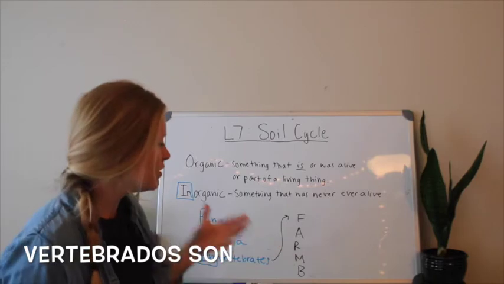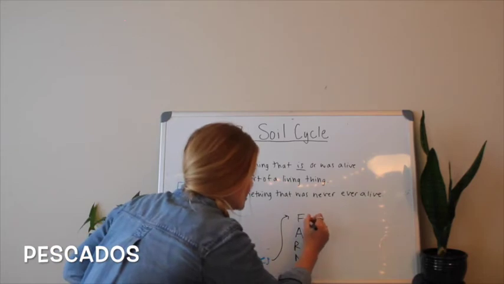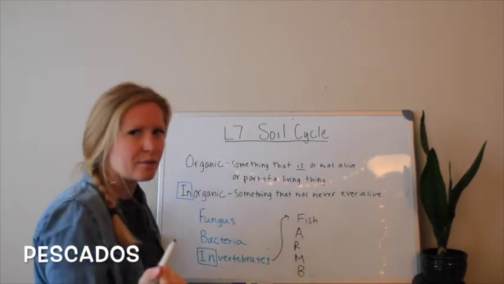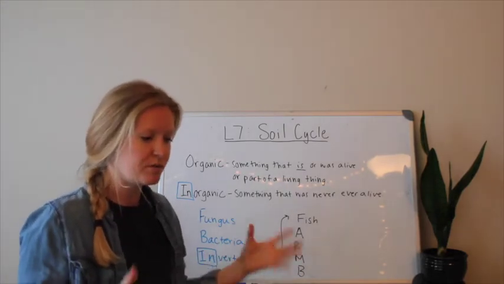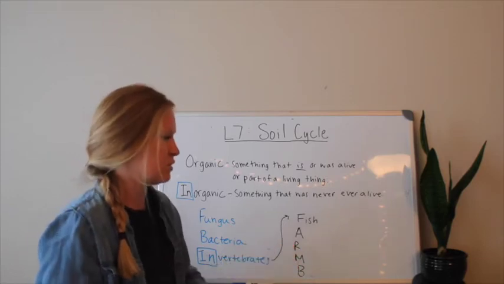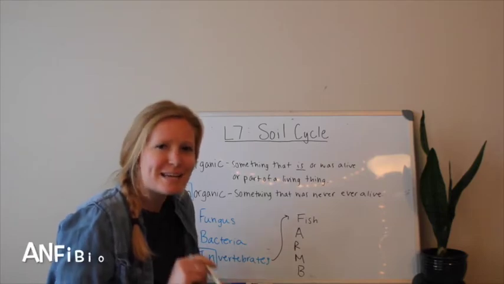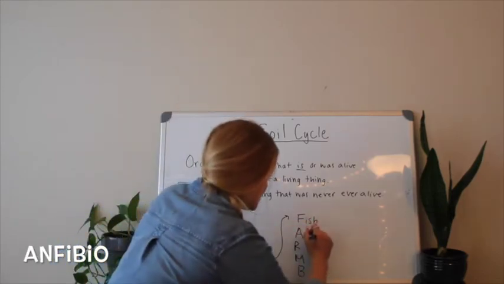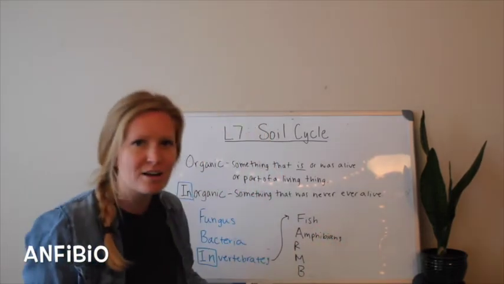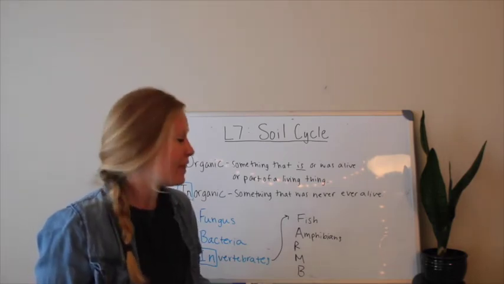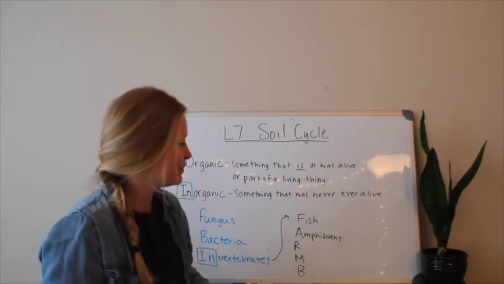Okay? So with that in mind, I'll give you one to get you started. So the F stands for fish. So we listed that one as an example earlier, right? So fish have a backbone. That group of organisms, all of the fish, have backbones. So what would that A stand for then? A stands for amphibians. So amphibians are things like frogs and salamanders that live partly in the water. They breathe through their skin and they have backbones. Okay, how about R?